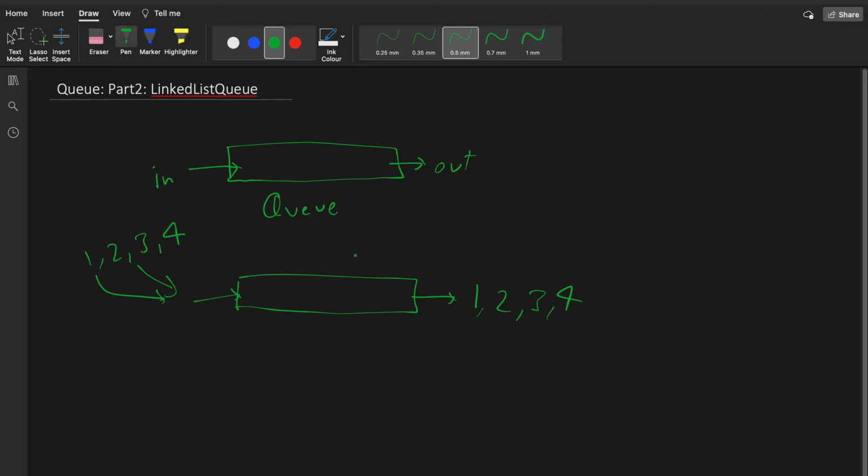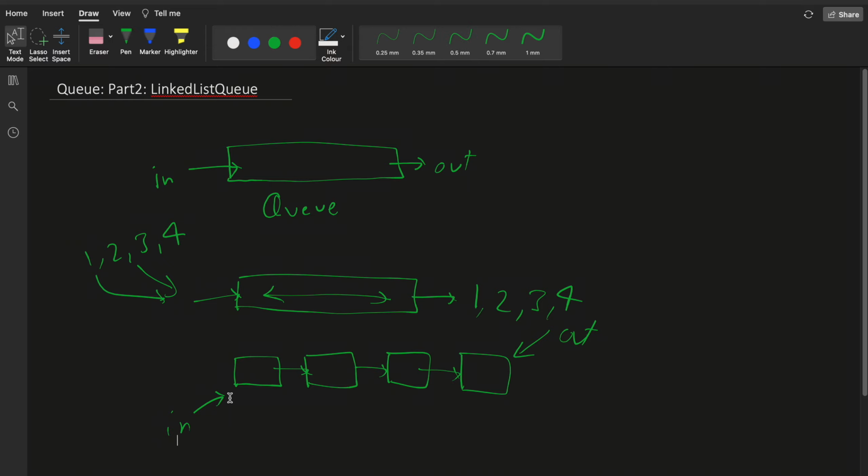But now that it is a linked list, rather than imagining it like this, we have to imagine it something like this, that we have nodes that are attached to one another. So now we have to keep track of that these are connected. Also, to read from this end, that will be our out, and to insert on this end, that will be our in. With this, let's go into the linked list queue implementation.